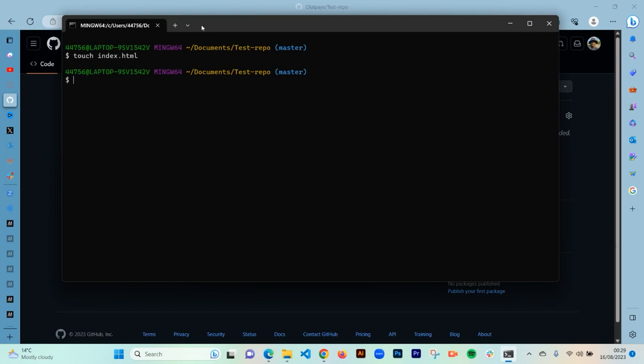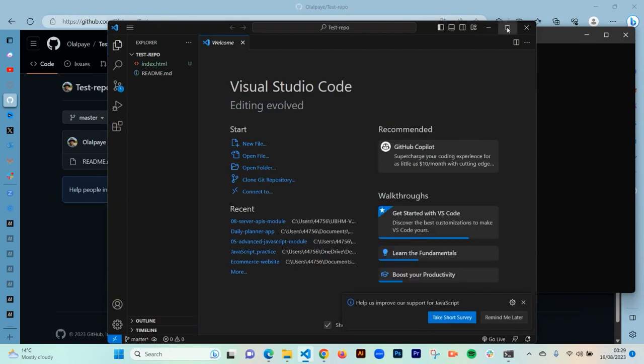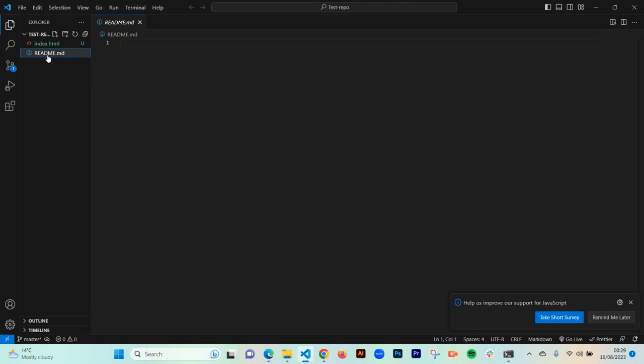You see that means it's created this file, and we'll use another command to open VS Code, which is code dot. And when we open VS Code, we'll be able to edit and update this file that we just created. So let's press enter. And from here, as you can see, we have our repo now open in VS Code. We have the two files that we've created, which is the README file.